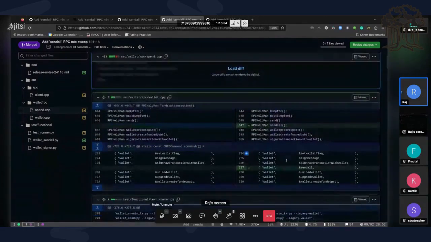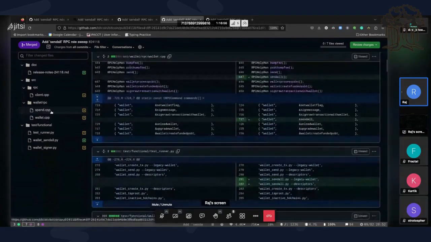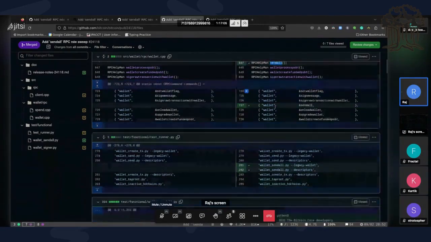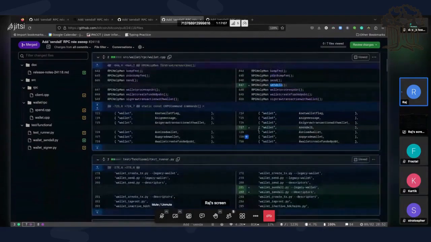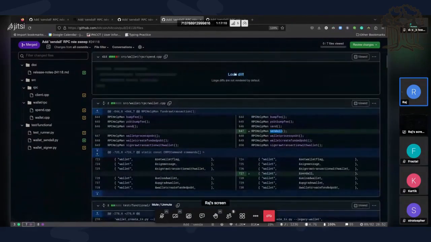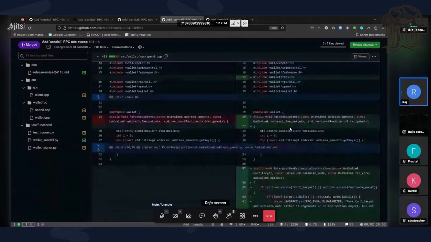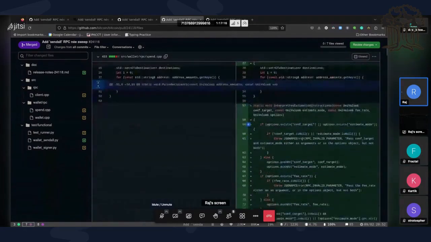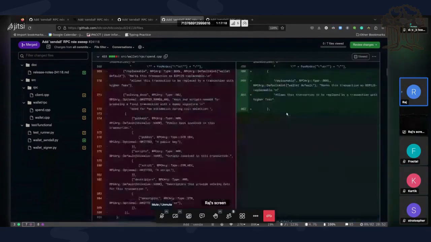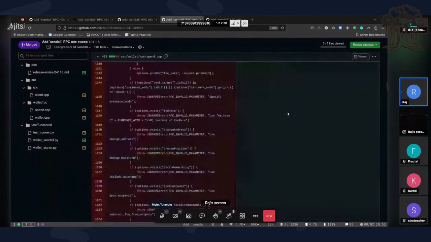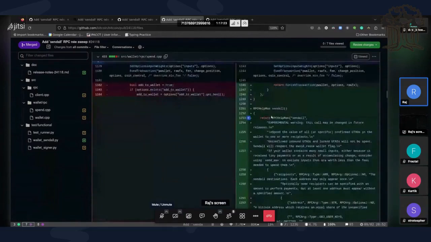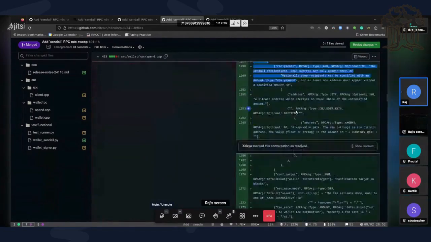And in the wallet send RPC, so in wallet RPC, it adds a new function called sendall. Previously there was already an RPC called send. This adds a new function sendall. And where exactly is the function? I think this one. Yeah. So you can go through the entire RPC code. This is the interpretation of it, and I think it adds later here. This is the entire RPC code that got added.